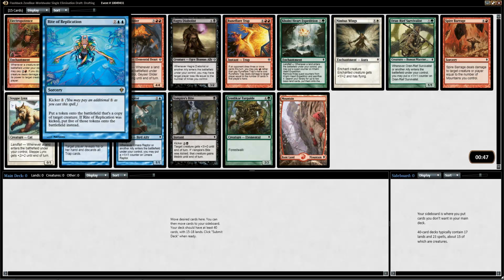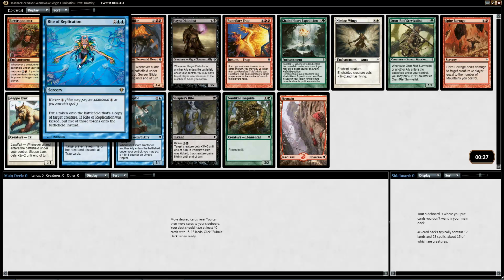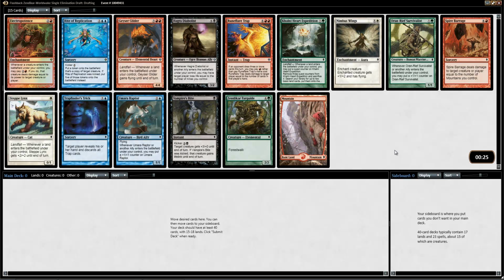Rite of Replication is also insanely fun, but not exactly a great first pick. You get to put a token on the battlefield that's a copy of target creature, not just a creature you control, so you can copy an opponent's creature. But then if you kick it, you get 5 of those tokens instead. And in conjunction with any ally, it just gets really, really insane. Obviously, making 5 creatures is insane as well.